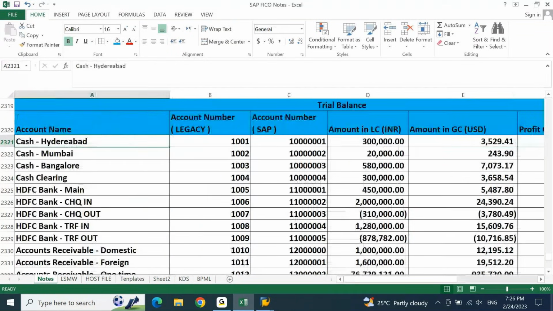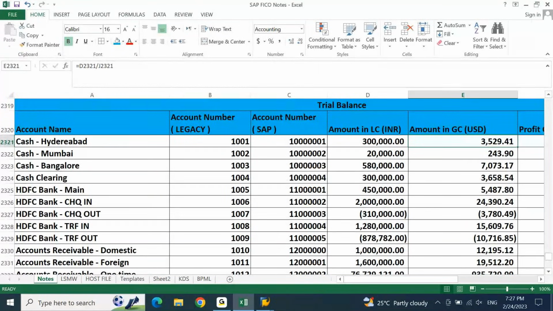He will bring the value from your SAP trial balance. Then he'll put true or false to make sure this account from SAP is showing the same number. He will say, okay, my trial balance is correct only when he finds everything matching according to his legacy values.